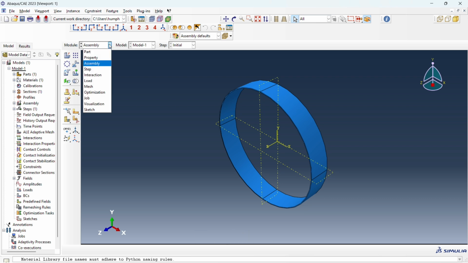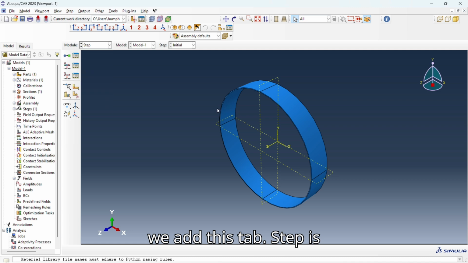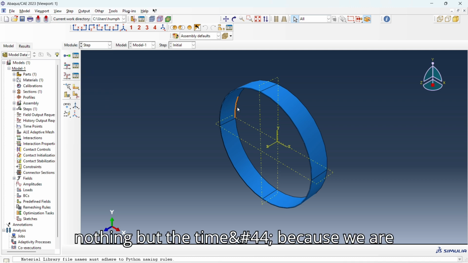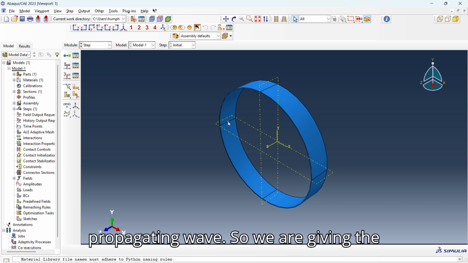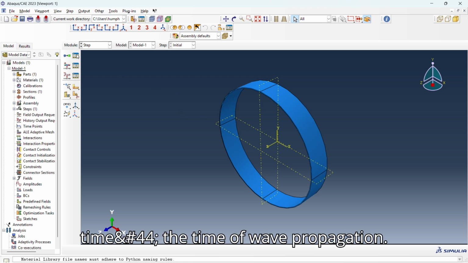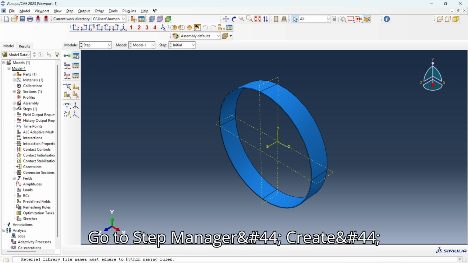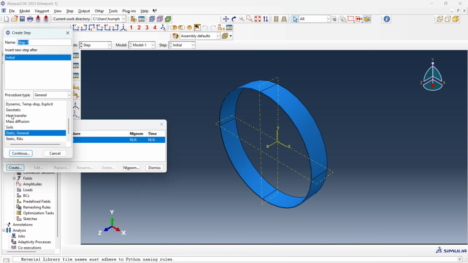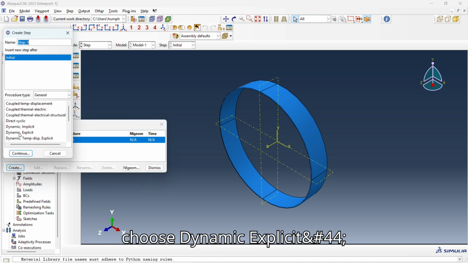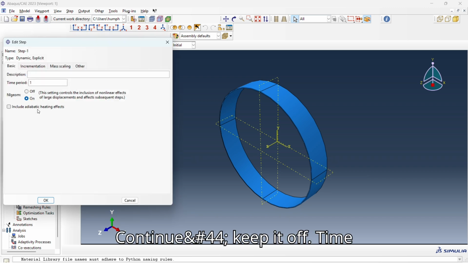Now we can create the step. Step is nothing but the time because we are propagating a wave. So we are giving the time of wave propagation. Go to step manager, create, choose dynamic explicit, continue, keep it off, time period.